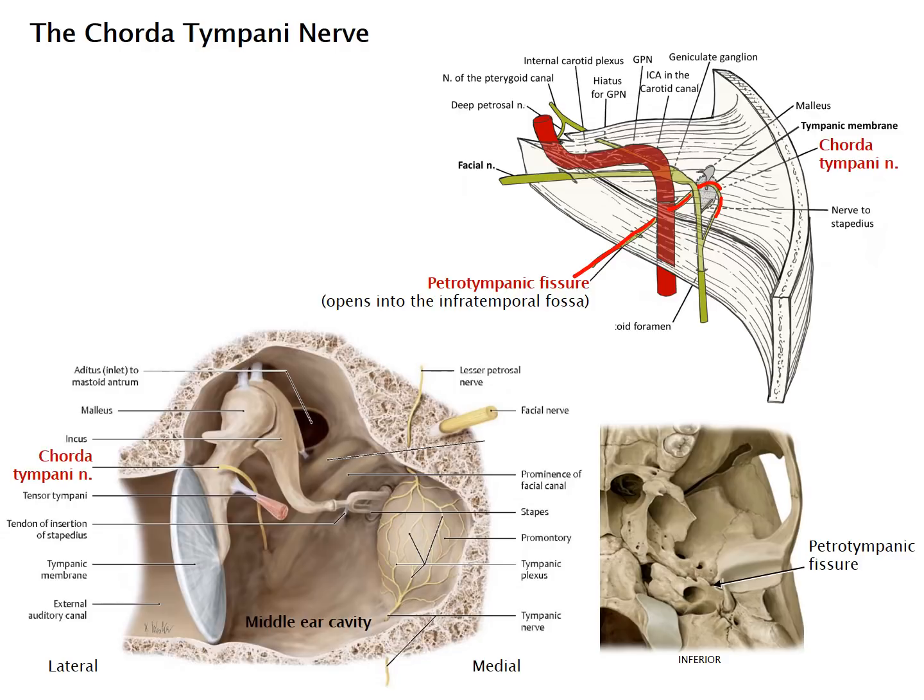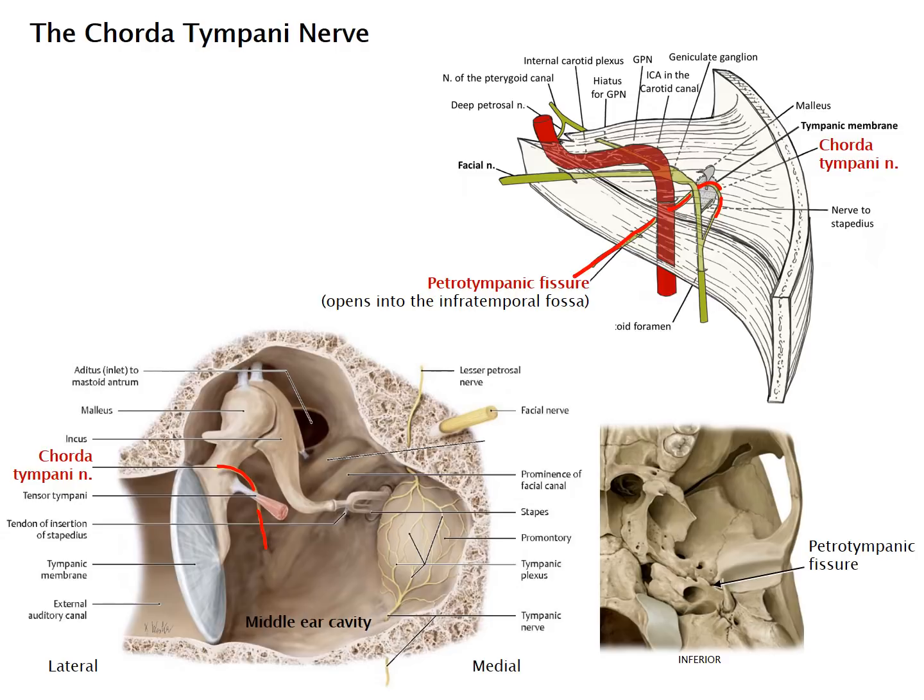Before the chorda tympani nerve exits the base of the skull, notice how it courses through the middle ear cavity and it loops over top of the tensor tympani muscle. If middle ear surgeries are performed, the chorda tympani nerve is at high risk for injury. If this nerve is injured, patients can present with diminished taste from the anterior two-thirds of the tongue, and they can also present with diminished or decreased salivation.